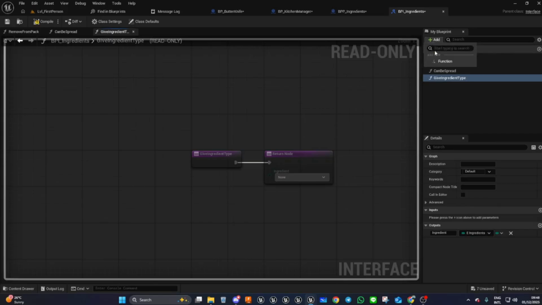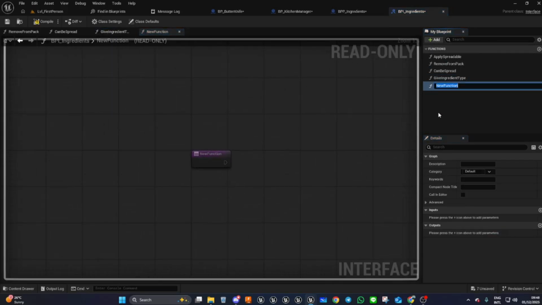And we're going to do another one. Give ingredient data asset. I'm not sure we're going to use this one today, but let's just make it anyway.